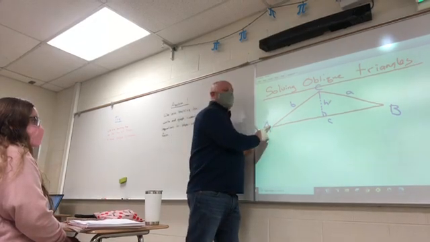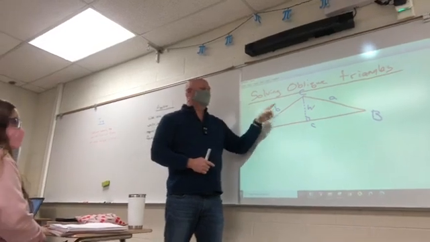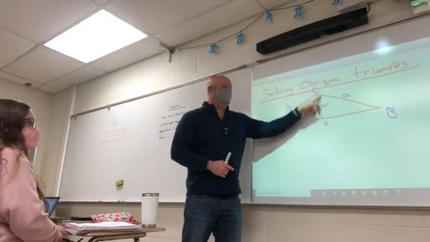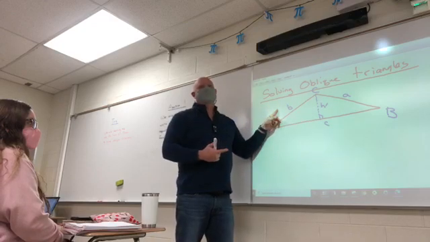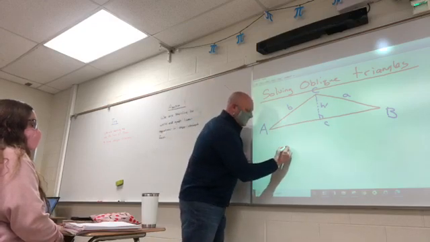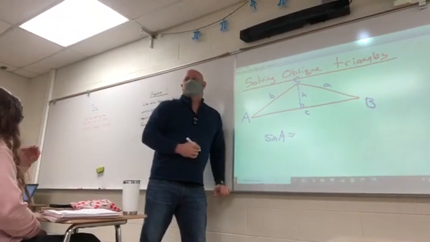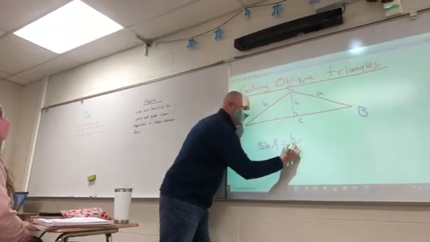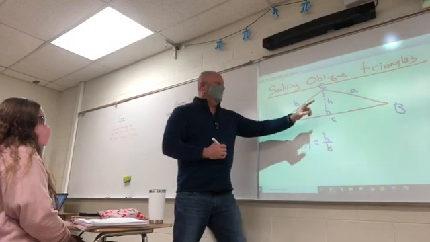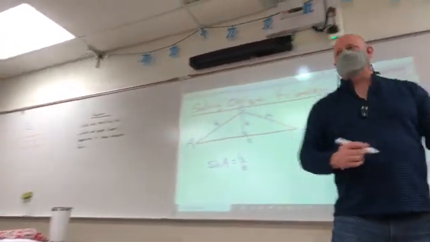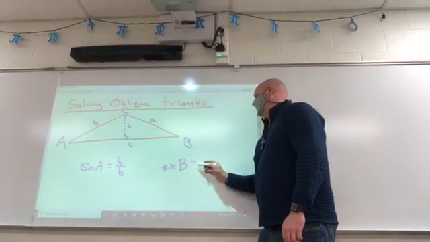From the angle A, if this is my right angle, where's the H? Opposite. The B would actually be, for this right triangle, the hypotenuse. So what deals with opposite and hypotenuse? Sine. So I could write a trig relationship. Sine of angle A would equal what over what? H over B. Right? Now, can I do the same thing for B? What would sine of angle B be?